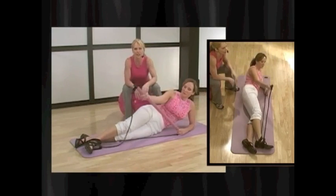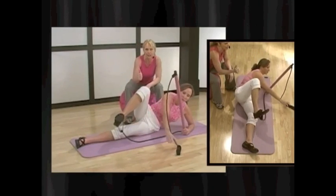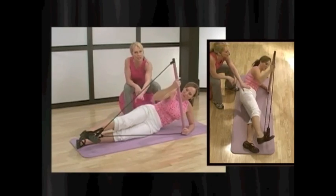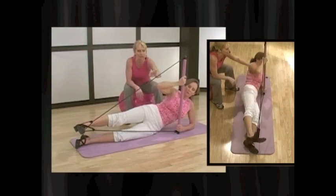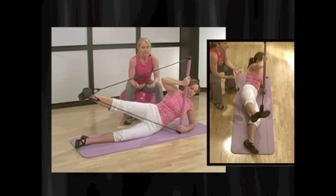Let the bar go for a second. We're going to put those 2 moves together, guys. We're going to do the heel taps for 3, and they're going to push the leg back for 3. So anytime you need to adjust or get ready or check your straps and also check your tubing, that's okay too. Take a deep breath right here and exhale.